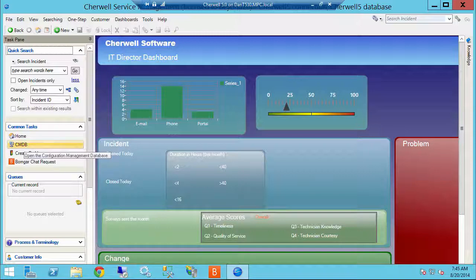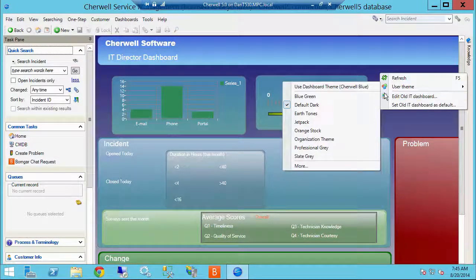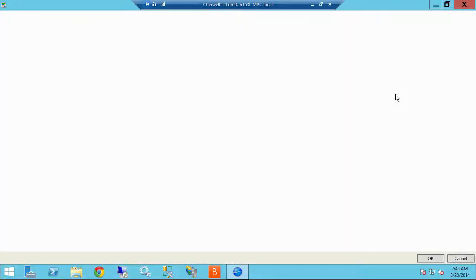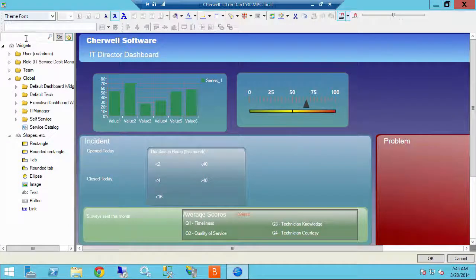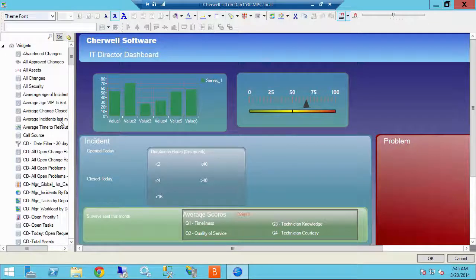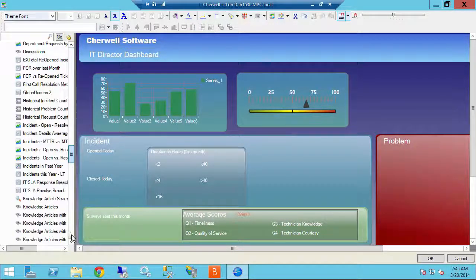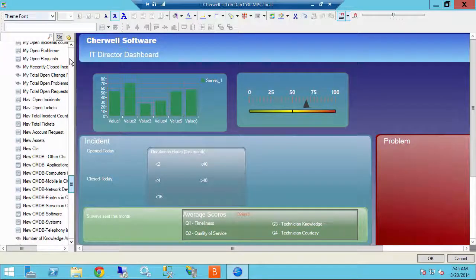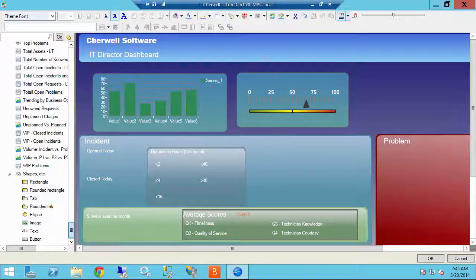A widget search feature has been added. So if I go back in and edit the dashboard, over on the left, there's a widget search that's been added. So perhaps you've got maybe hundreds of widgets and you forget which folders they're in. I could just type a keyword in here like IT, hit the search, and it's going to limit then those widget parts to things that have the word IT in them. And I could get rid of the folders altogether. So if I click on the folder icon here, it hides them and shows me just all the widgets in a nice big alphabetical list. So two ways to make it a little bit easier for us to find those widgets.